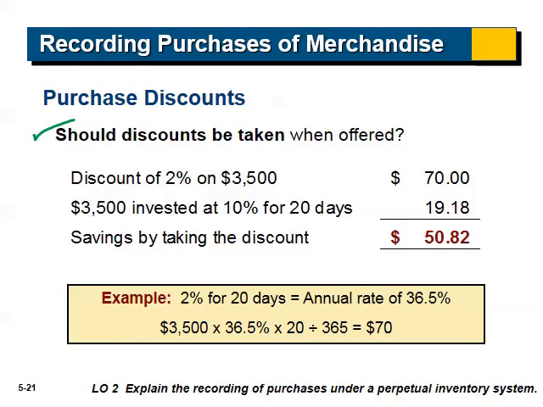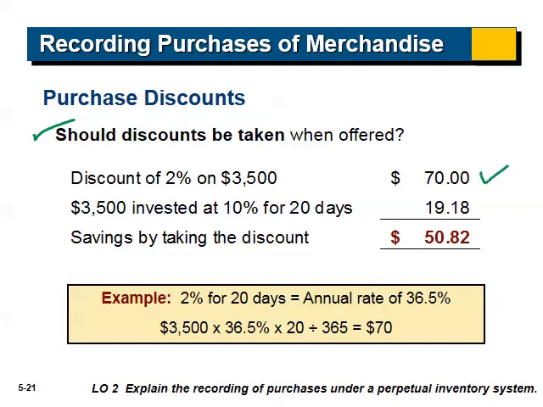Should the discounts be taken when offered? A lot of people think, well, it's only 2%. Why would I do that? If I can wait 30 days, I'm keeping my money for 20 longer days than if I took the discount on the 10th day. So I can take the discount on the 10th day or pay on the 30th day. A lot of people think, just hold the money. Well, let's just show you what kind of discount you would get.